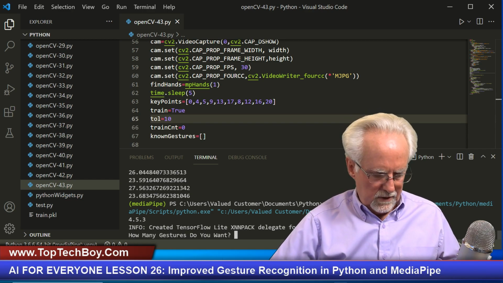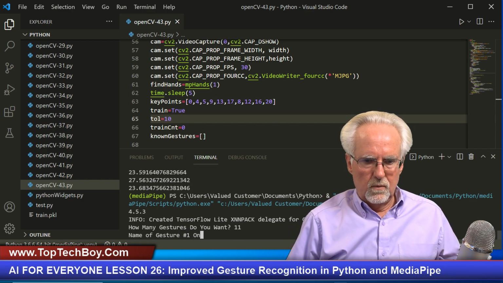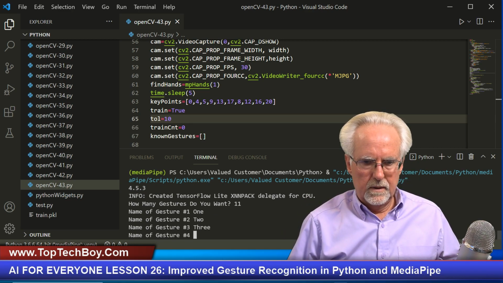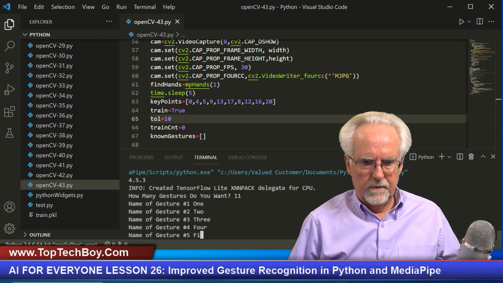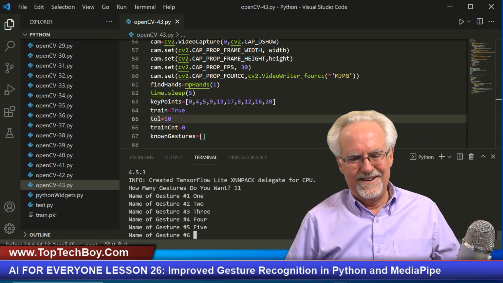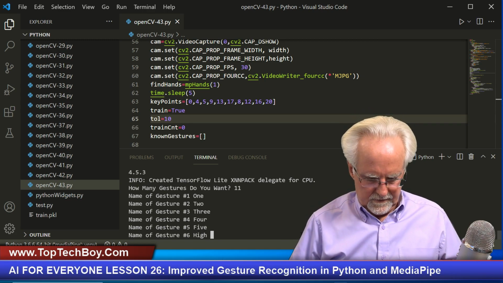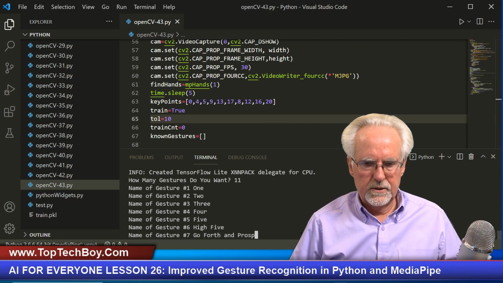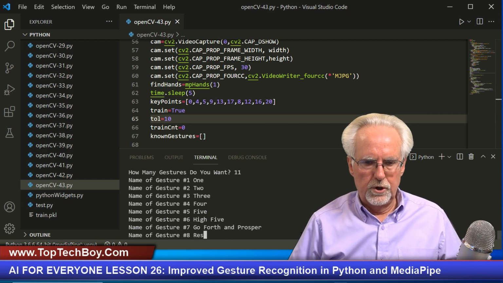Okay, I'm going to do 11 gestures. Okay, 1, 2, 3, 4, 5, 6. No, you can't do 6. Okay, we'll do a high 5. We will go forth and prosper. We will resist the metaverse.